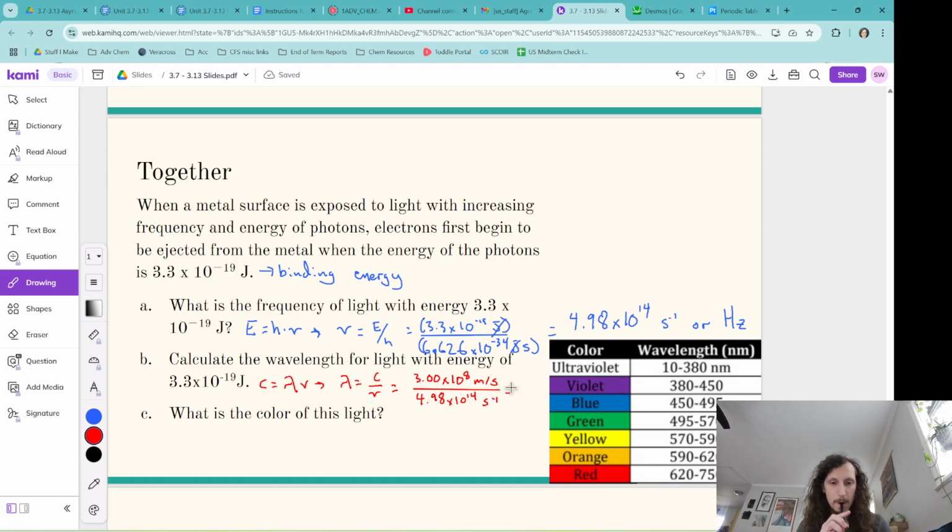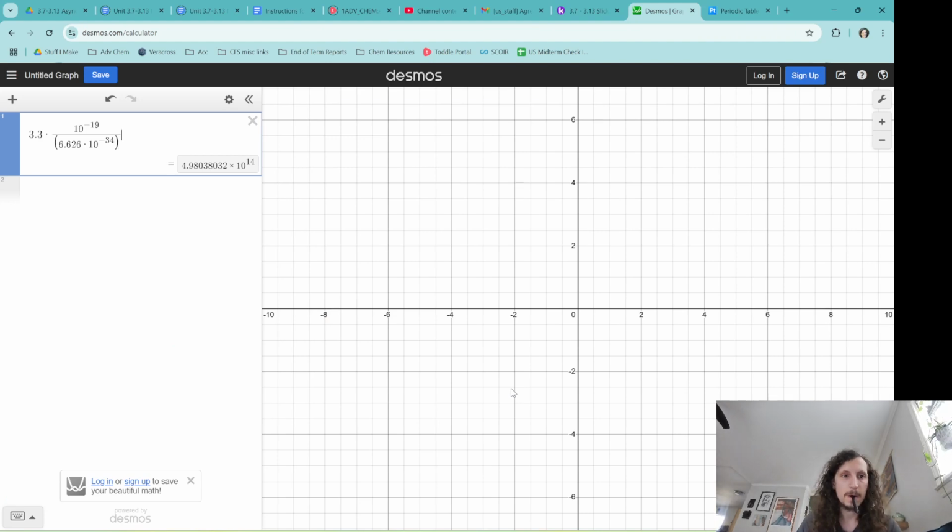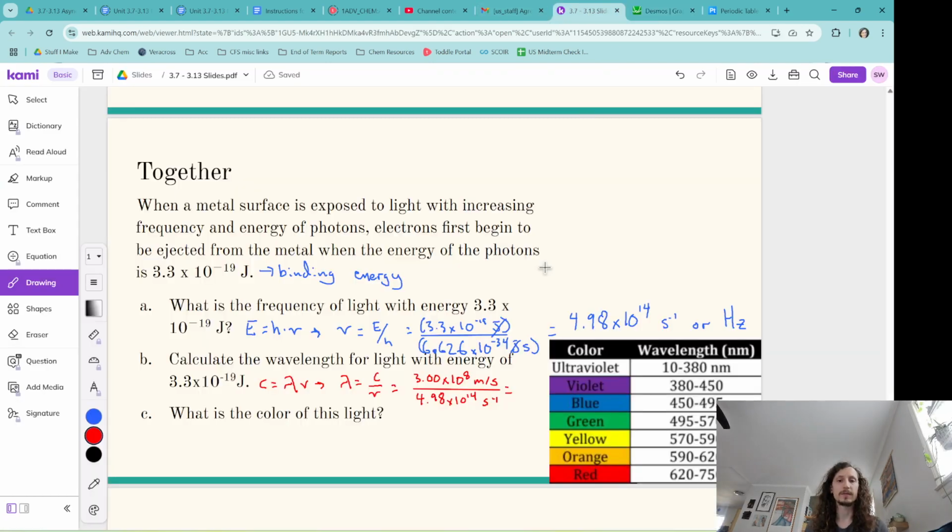And we will see what we get. So 6.02 times 10 to the negative 7. And notice the units that cancel out, we're going to get seconds canceling out. These are just going to be meters, right? So that is our wavelength. Let me write that there.